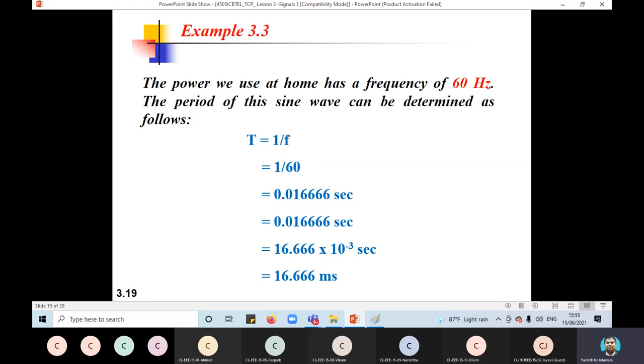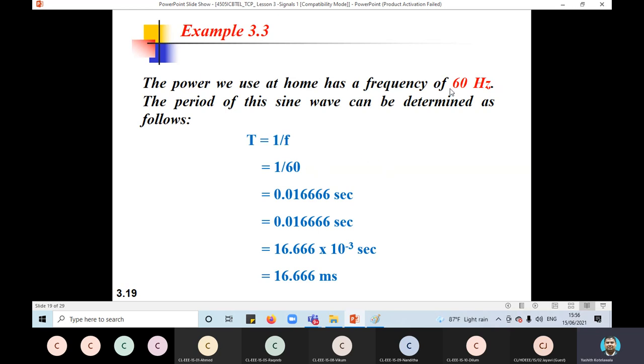Now think, if the frequency is 60 kilohertz, or if the frequency is 60 megahertz, what will happen? Very simple. Normally you know that when you apply values into equations and formulas, all the values have to be in their fundamental state. Having kilohertz here, you cannot put 1/60. It has to be 1/60 kilohertz. That means 1/60 times 1000, or 10^3. So appropriately you will be getting another value.